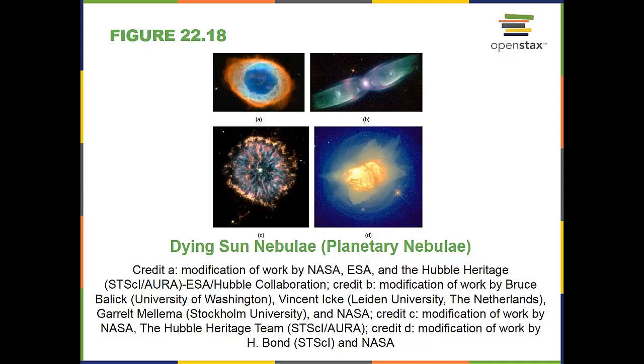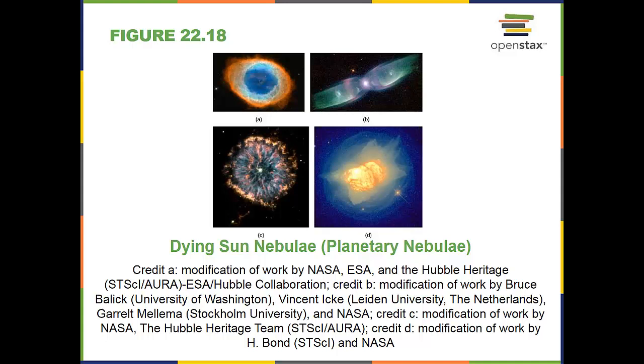There is a terribly confusing term for this. Astronomers call this a planetary nebula. We now know it has nothing to do with planets, but when astronomers first discovered these type of objects, they thought these must be places where planets are forming. Once a name sticks, it's hard to change it.